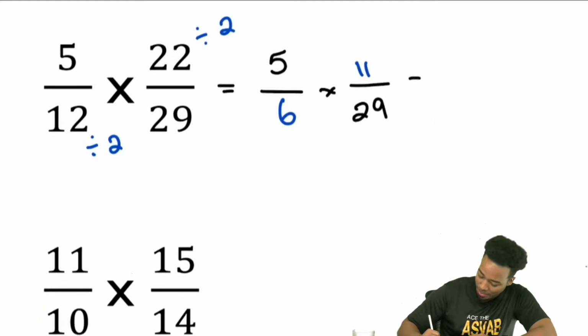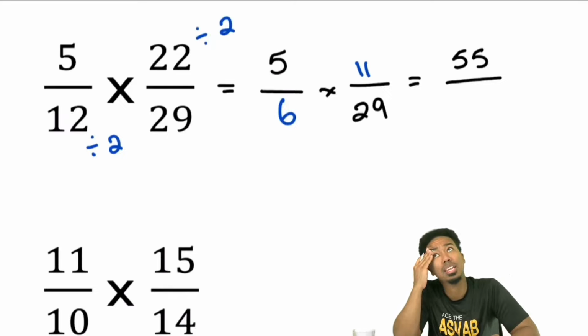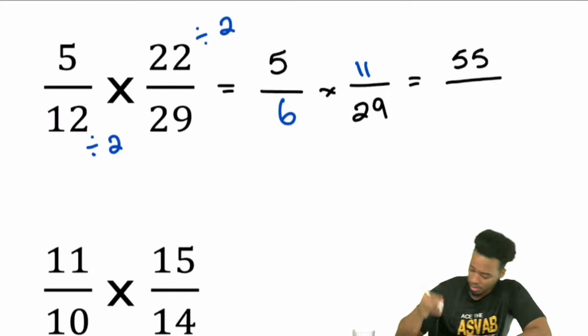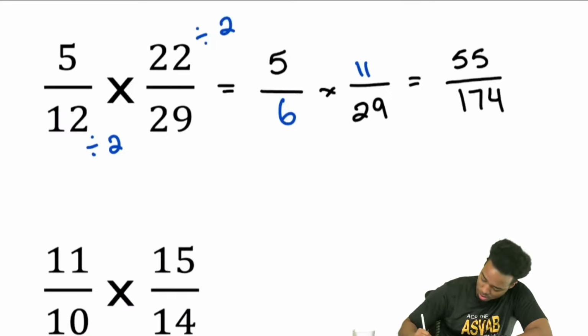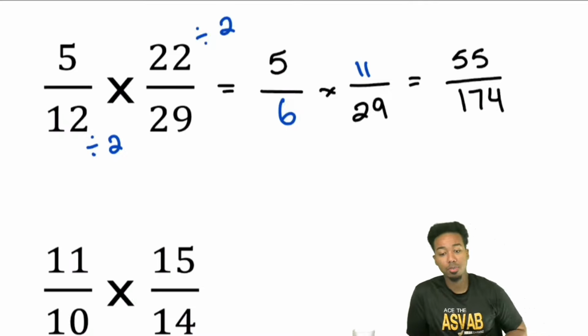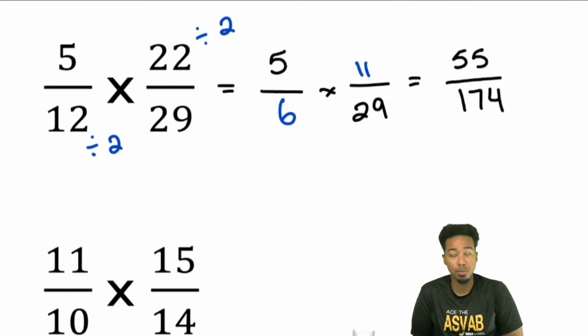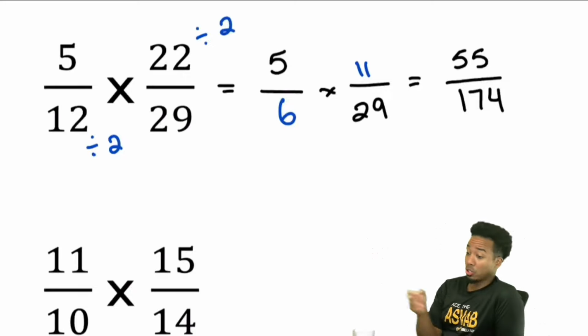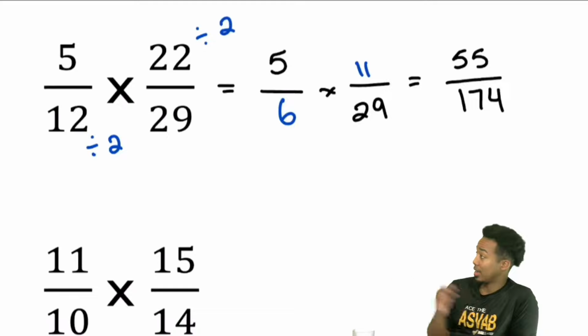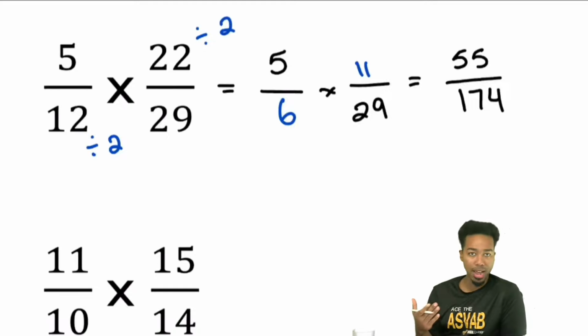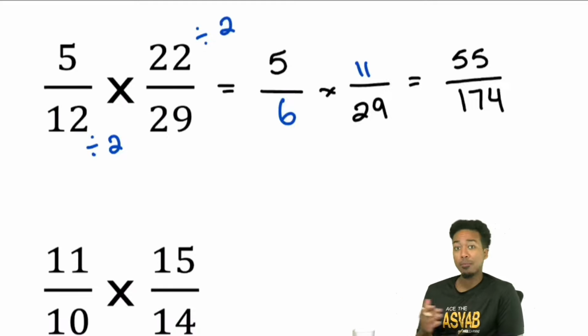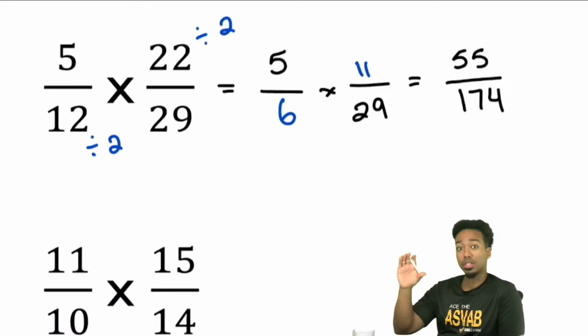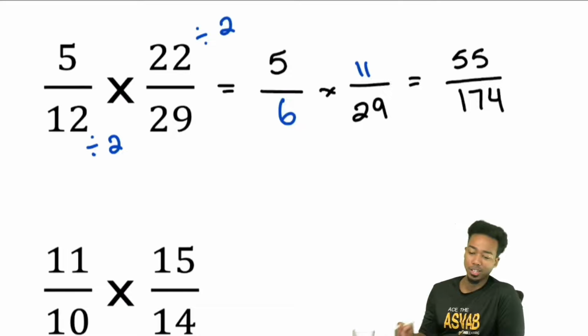So 5 times 11, that'll be 55. 6 times 29, that'll be 180 minus 6, so 174. And there it is. Your answer is going to be 55 over 174. The math is good, and we're set. And again, that was me doing that in real time. I was just chilling, looking at my phone while the timer was going, and I came back and did this. That's with mental math practice. I don't even practice that much anymore. It just takes enough to get the ball rolling, to get the speed going, and that's it. You never really forget it. You just got to put in the work.